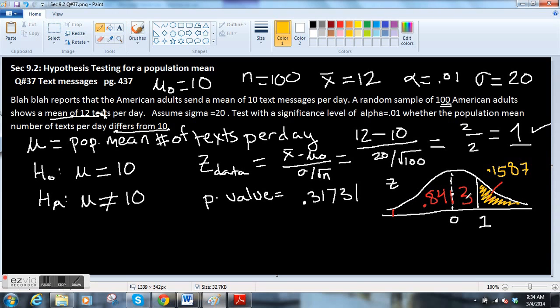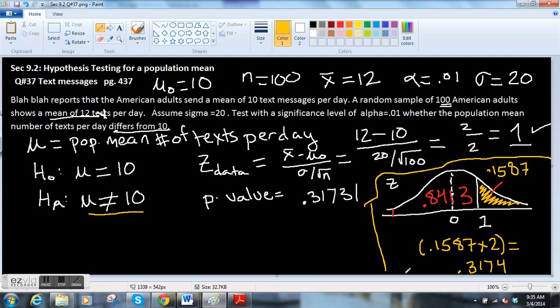So because our alternative hypothesis is two-tailed because of this not equal to over here, in order to find the p-value by hand, we have to multiply this times 2. Times 2, which is going to be equal to, wait for it, 0.3174. So this is all an aside of how you would do this by hand if you had to. You would essentially find the tail value of your test statistic, and if it's a two-tailed test, multiply it by 2. Most of you will not do this. Most of you will just do it on your calculator and get this number, and that's fine.